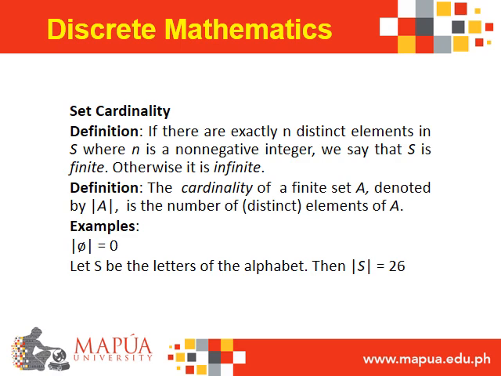Let S be the set of letters in the alphabet, then the cardinality of set S becomes 26. On this given particular set, I have 3 elements, noted to be 1, 2, and 3. Therefore, the cardinality of this set would be 3. And if a particular set contains a null or empty set, then that is counted as one element of the set. Therefore, its cardinality would be 1.